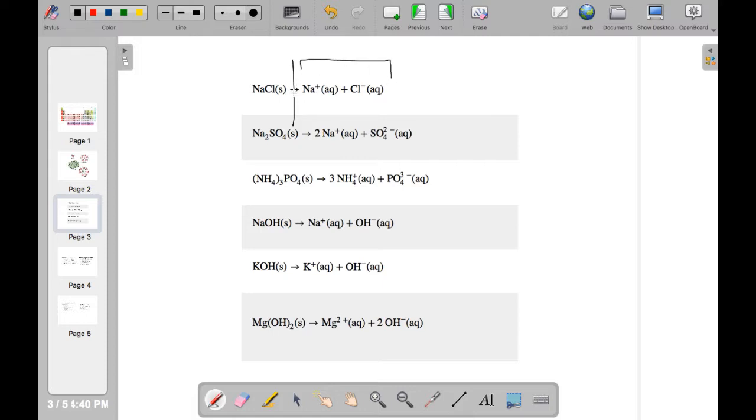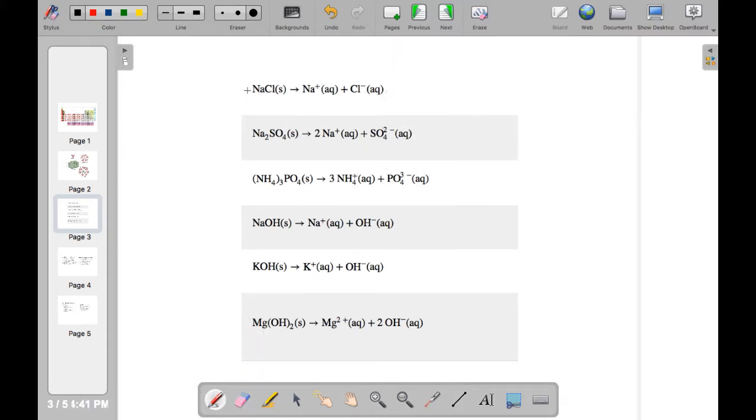Now the equation is separated by this little arrow. This little arrow just tells us that this side of the equation has the reactants, which is sodium chloride or whatever we put on this side, and this side we have the products. Think of it as an equal sign. Now later this gets a little bit more complicated because sometimes they have arrows that point back, and that's all about equilibrium, but do not worry about that for right now.